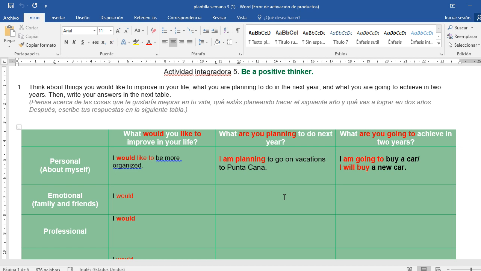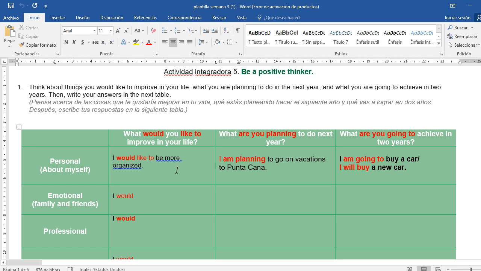In English, there are different ways to make reference to the future tense. For example, one of these is using the present continuous or the auxiliary will. And also, you may use would. Utilizamos would cuando queremos decir me gustaría, querría, espero que. Entonces, en lugar de decir I want, I like, we use would. ¿Sí? En inglés no se utiliza solo I want o I like, sino I would, or I'm planning or be going to.